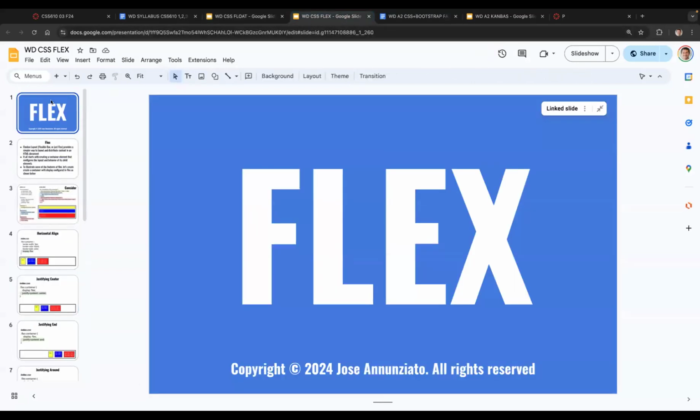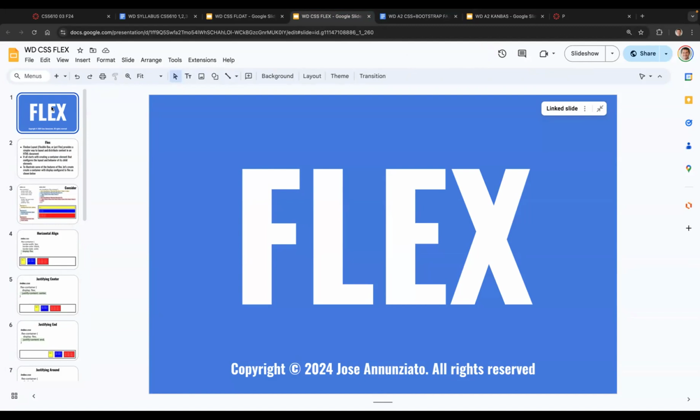Now, okay, so let's talk about Flex. So Flex is a formal set of classes that are targeted towards being able to lay out things in grids, in rows and columns.